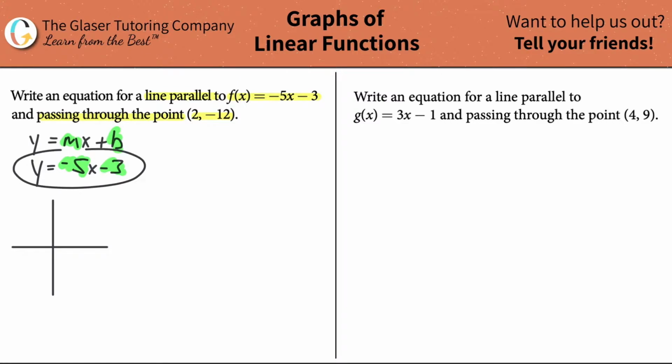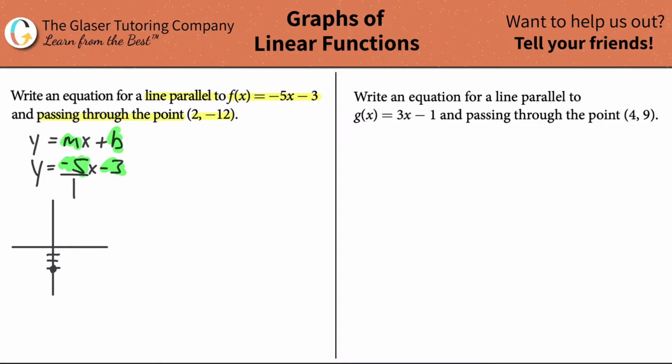How would I graph this line? Well, I would start with the y-intercept of negative 3. So that means I would go down 3 points, 1, 2, 3, and plot a little dot. Then what does it mean to have a slope of negative 5? Well, I would go out 1 unit on the x, because this is really like saying negative 5 over 1. And remember, the slope is always the change in y over the change in x. So I go out 1 on the x, and then down 5 units on the y.